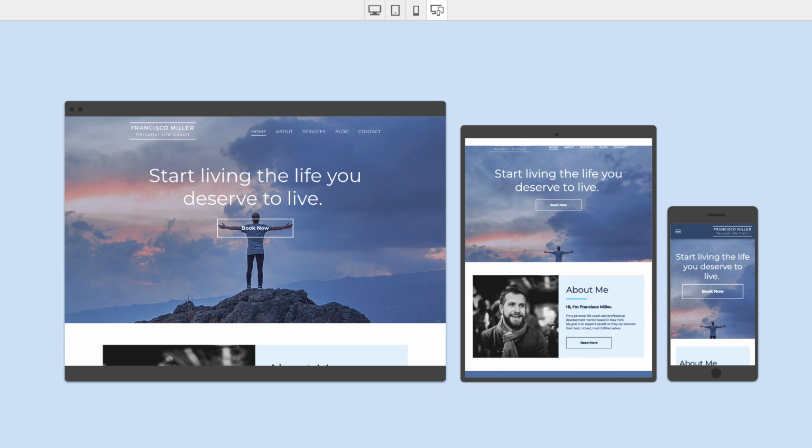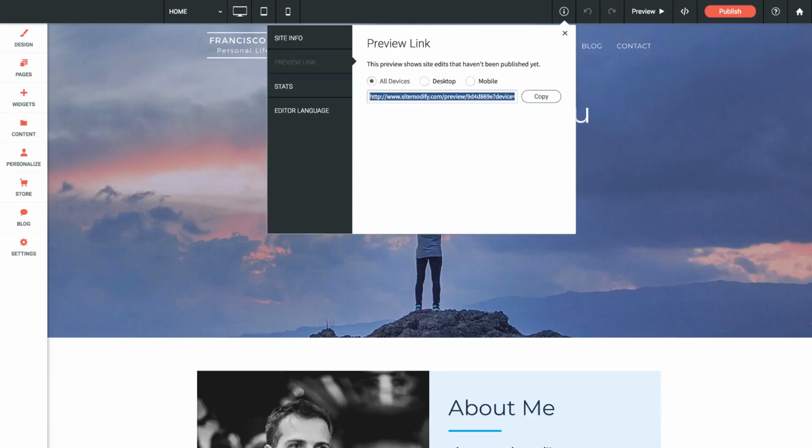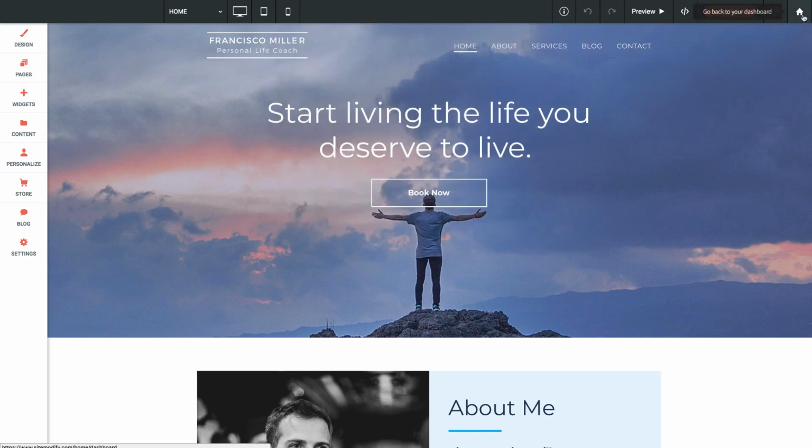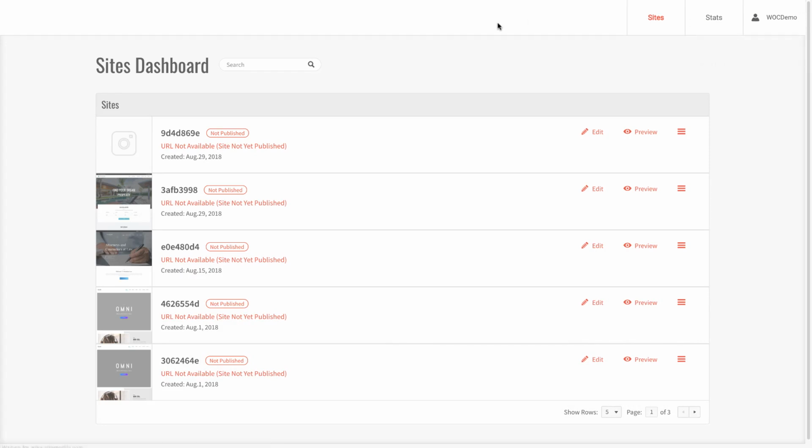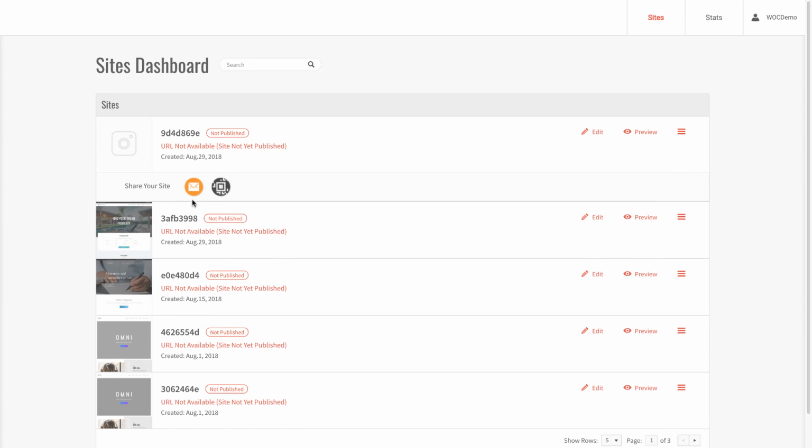Another way that you can send them a link to view the site is if I go back to the editor and I click on the home button, this is going to bring us to our unbranded dashboard, basically the client dashboard. My site is this top one here. It just doesn't have a thumbnail because it's brand new. However, if I go over to this hamburger icon and I click share, then there's a share your site option. And if I click the email button, we can enter in an email here. So I'll just do steve@woco.com, click send. And this is going to send an automatically generated email to your client with a link to preview the site.